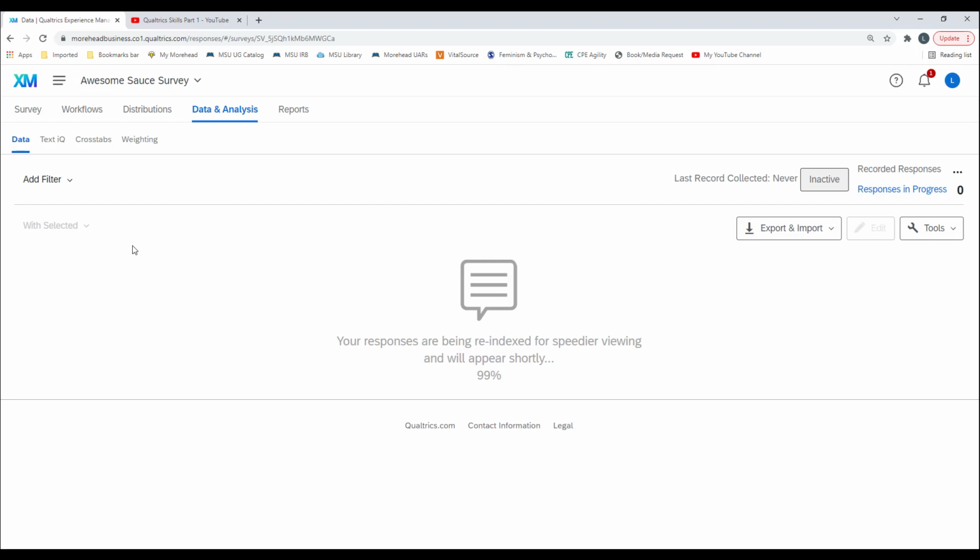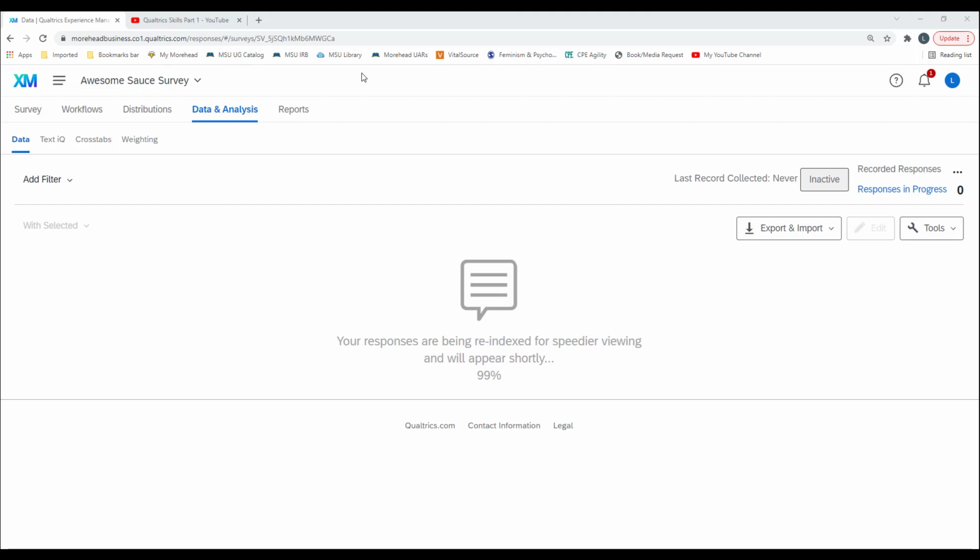In this window, you'll see a column for each of the variables that you've entered, and you'll see the answers that each person has provided you. So this is where you'll look, and it'll look different once you actually get responses in there.